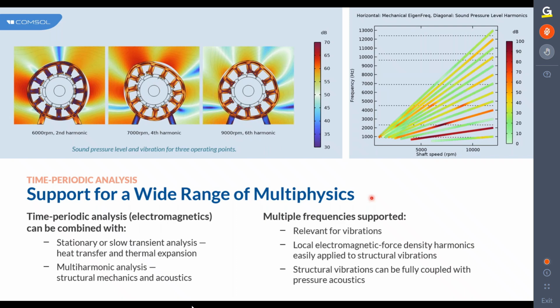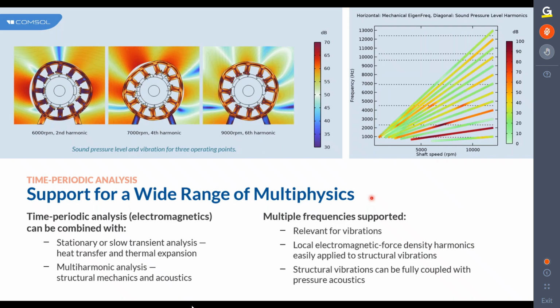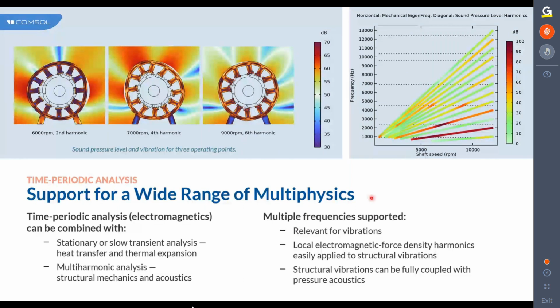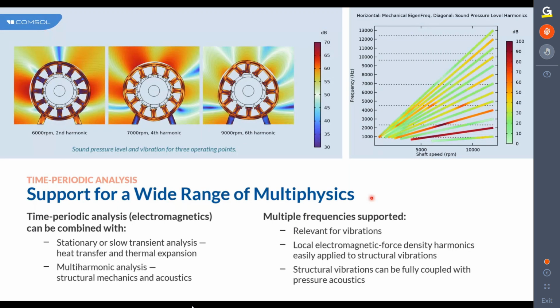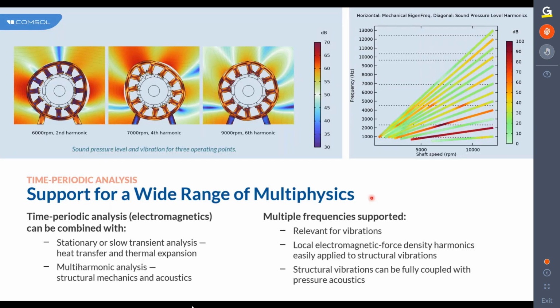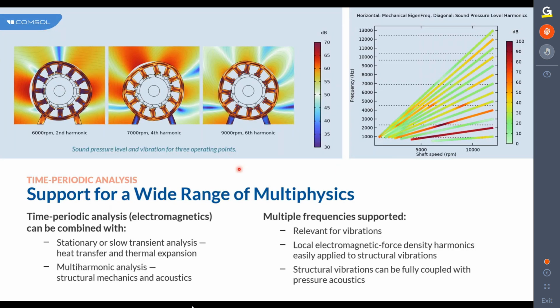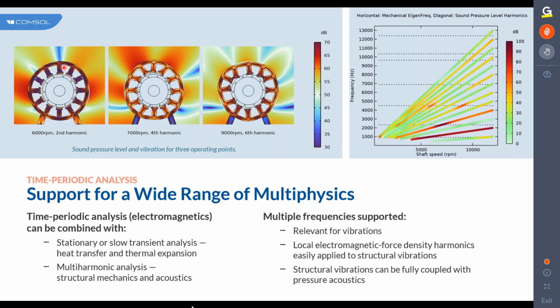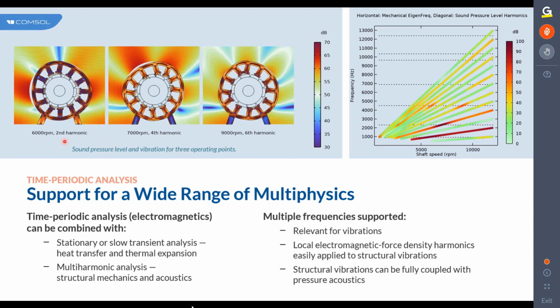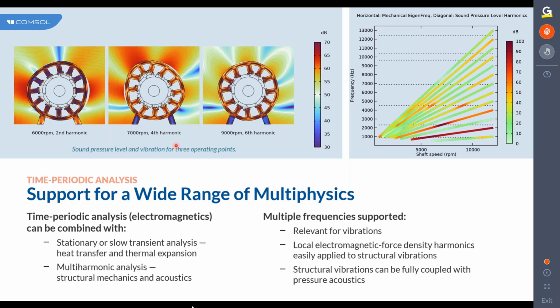So extending the electromagnetic analysis, like I was mentioning in one of the previous slides, you can also do structural mechanics analysis. In the sense, you can obtain the eigenfrequency values, the natural frequencies, and also the mode shapes for different natural frequencies. If you're interested in knowing any noise output because of the torque fluctuations, you can also do an acoustic analysis and obtain the sound pressure level in the surrounding air domain of the motor. Here you can see the sound pressure level at different rotational speeds and also different harmonics.